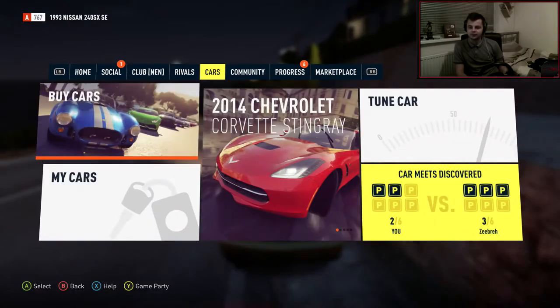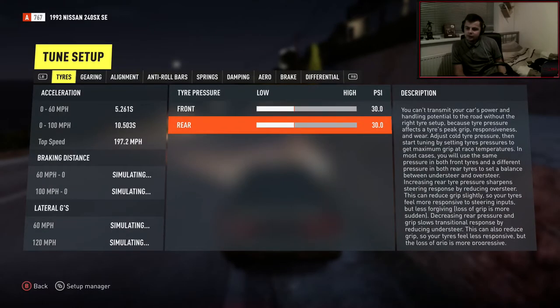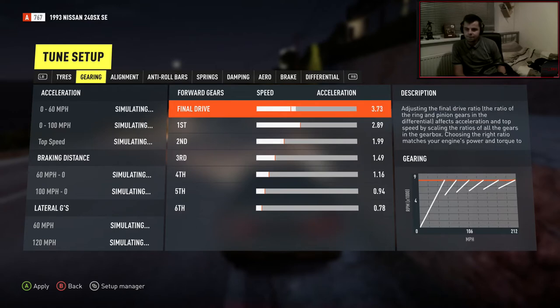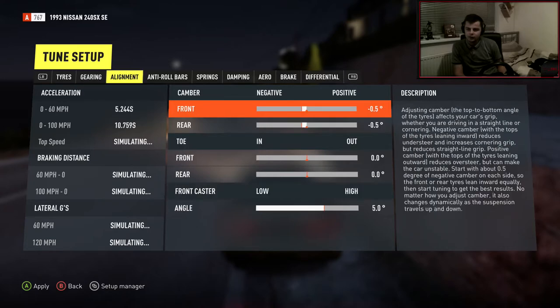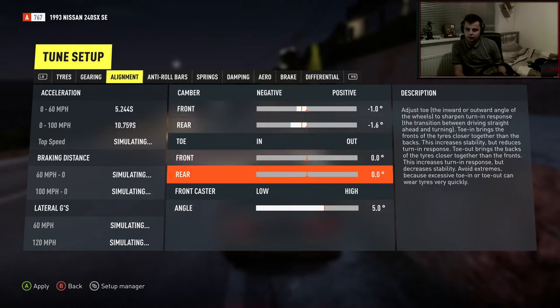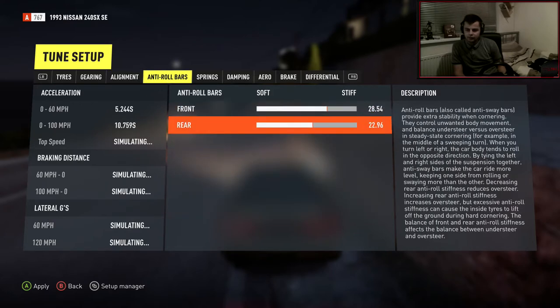Alright, cars. Here we go. Tune car. Tire pressures feel about fine. Let's put a tiny bit less grip on the rear. Gear in. It's going to come down a lot. Let's go 3.85 for now and see if that's fine. Camber can come negative a bit. Toes fine. Caster can come. Anti-roll bars. I'll bring up the rear a tiny bit.